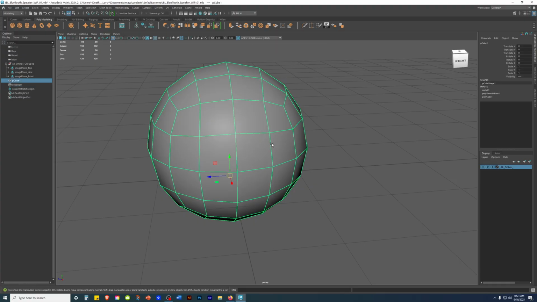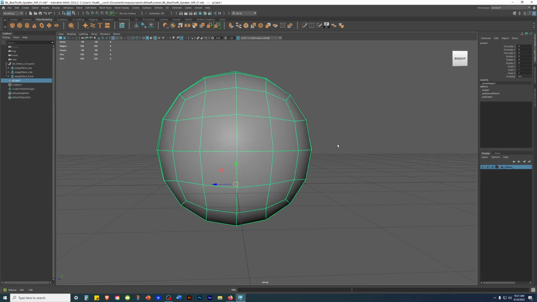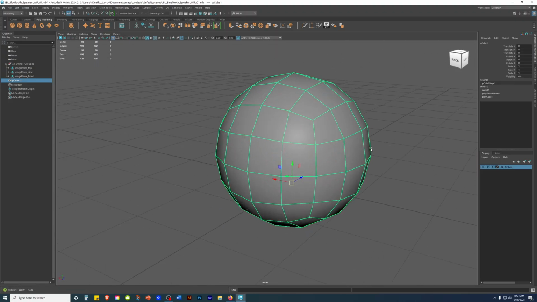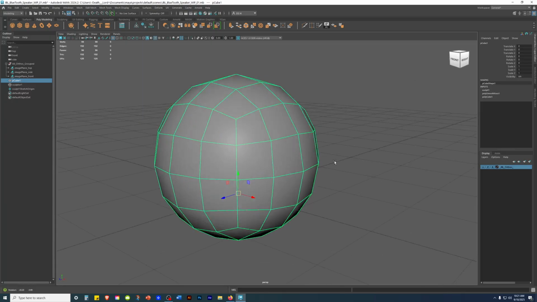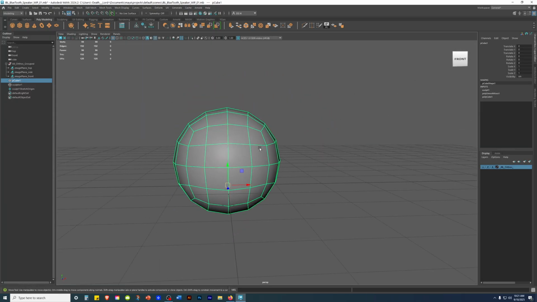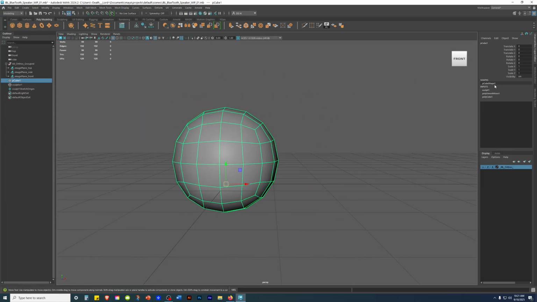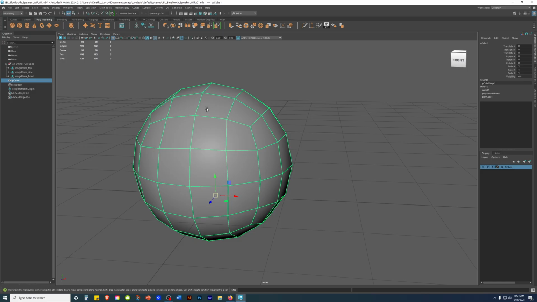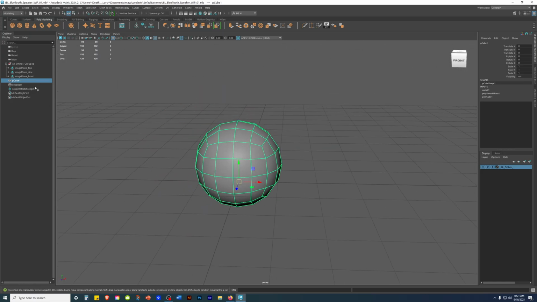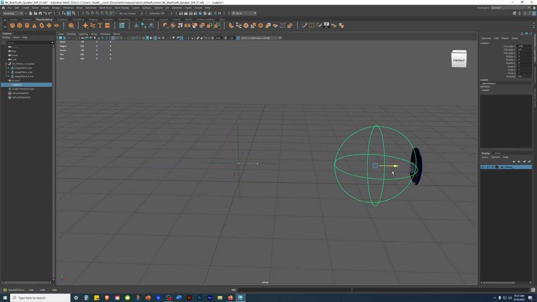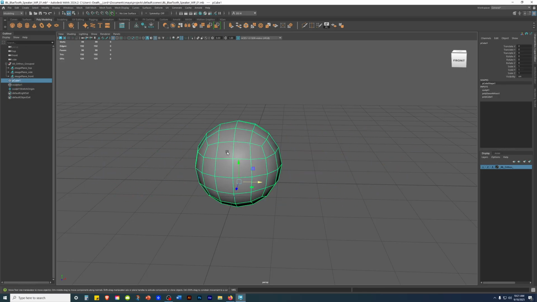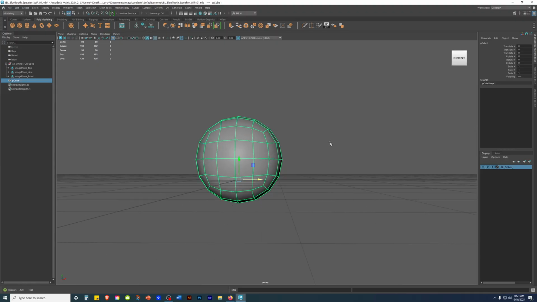And I need to select this, and once I'm happy with what I'm going for, which is this circular spherical shape, right? I'm happy with that. I need to delete the history to get rid of the modifiers so that it gets baked or embedded into the actual mesh. Because if I try to move the modifier, it turns to crap. See? Anyway, select that, delete the history, boom, bye bye.